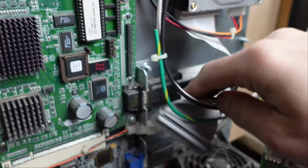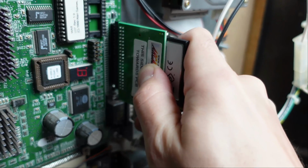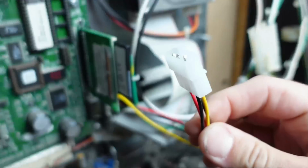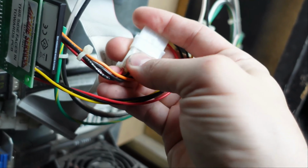You remove the IDE cable, super easy. Then you take the compact flash, put it exactly where the IDE cable was. You take the end of the power cord, you take it and install it on the end that was going into the hard drive, and boom, you boot it up. The thing's gonna boot up super fast, less heat, more reliability. That's what I'm talking about.